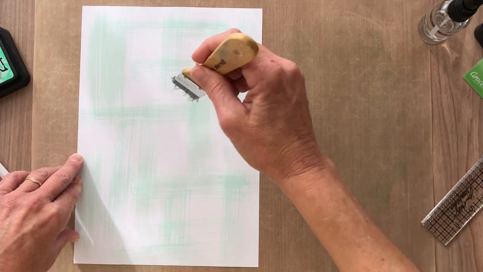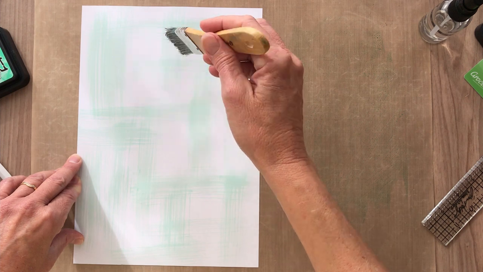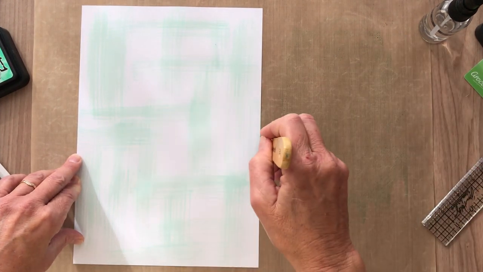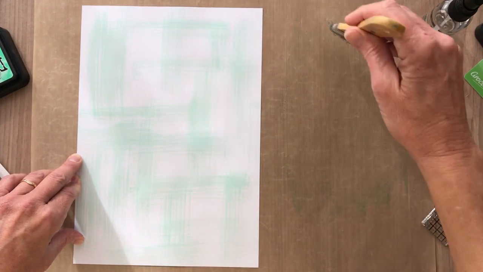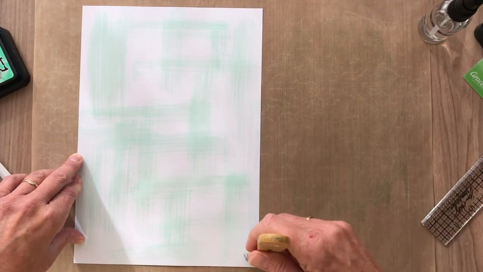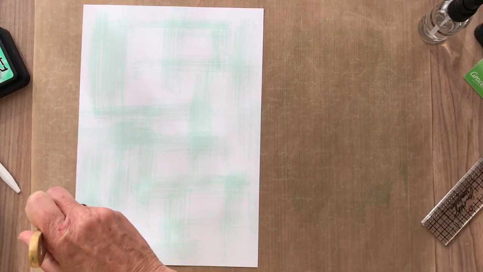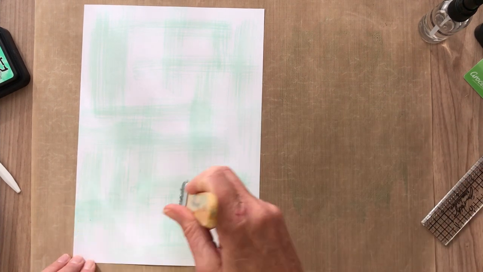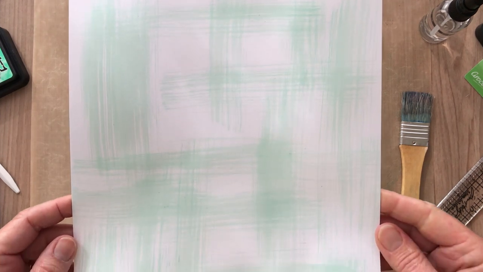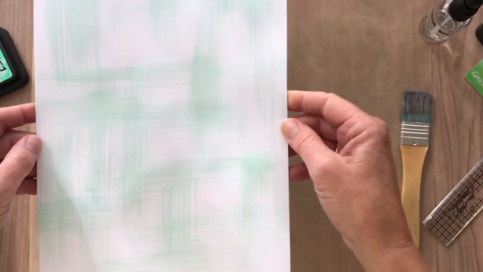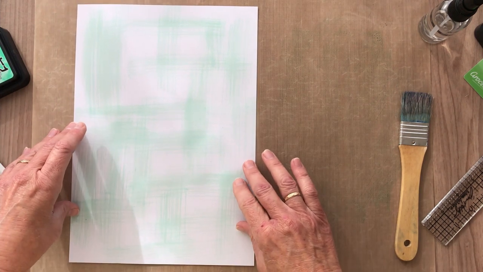If you have your brush too wet like I did earlier, it can fill up your space a bit too much. It won't give you these nice lines of your paintbrush. So just make sure your paintbrush isn't too wet. I'll show you what that looks like up close. That's what I've got so far. Now I'm just going to dry this off and come back with my Kitsch Flamingo.